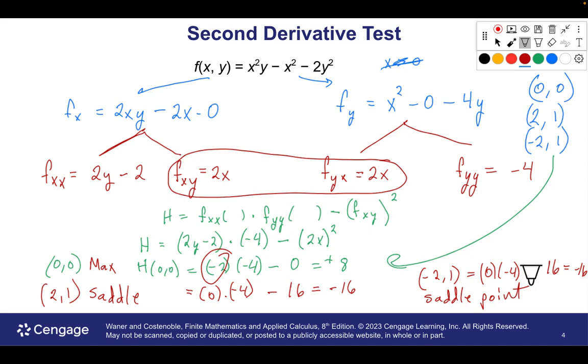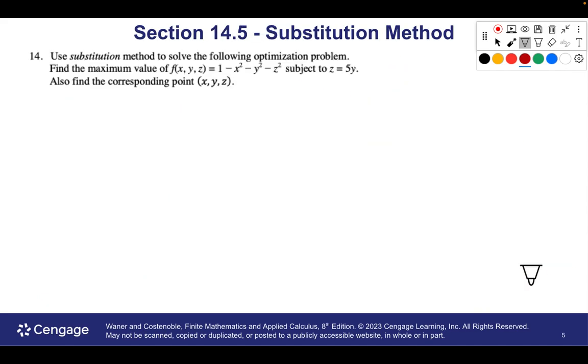I'm going to save myself a little bit of time. There's this thing called the substitution method. So this is the new section, 14.4. And this is going to be not just the minimum and maximum of a function, but of a function subject to some kind of a constraint. We're going to limit the domain. So it might not be absolute, or, anyway, it's got a constraint. I'm going to get this one set up.